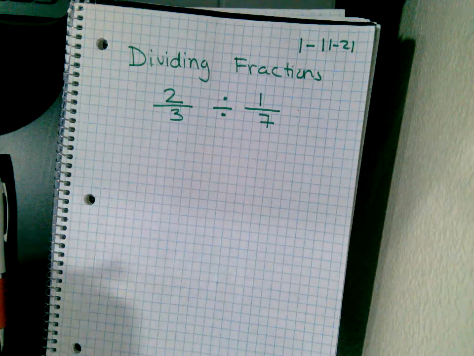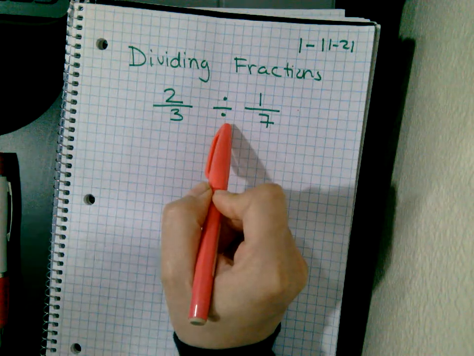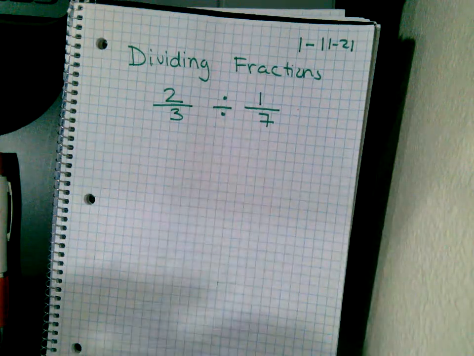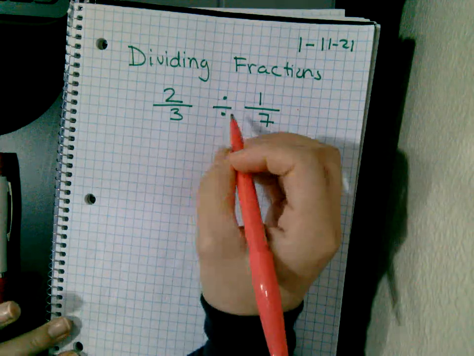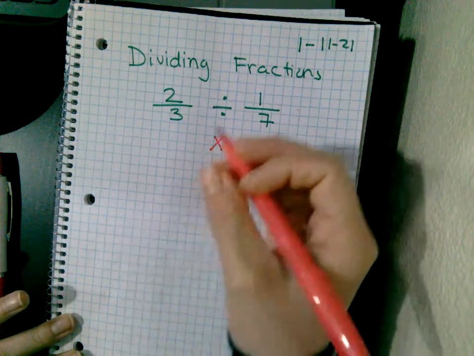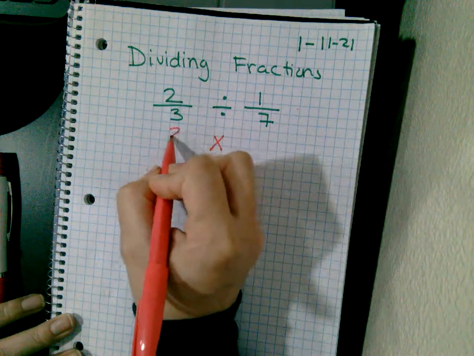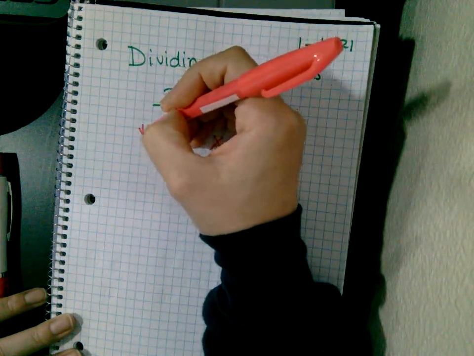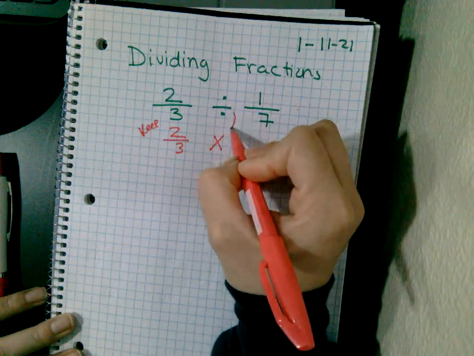So what happens is we don't divide. We're actually going to multiply. Kind of like when we talked about subtracting, and we change the subtraction sign to addition. Same thing here. We change the division sign to multiplication. Now, the first fraction, or whatever it's in the beginning, we keep it the same, 2/3, okay? So we just keep the very first one. Keep it. And then we change division to multiplication.